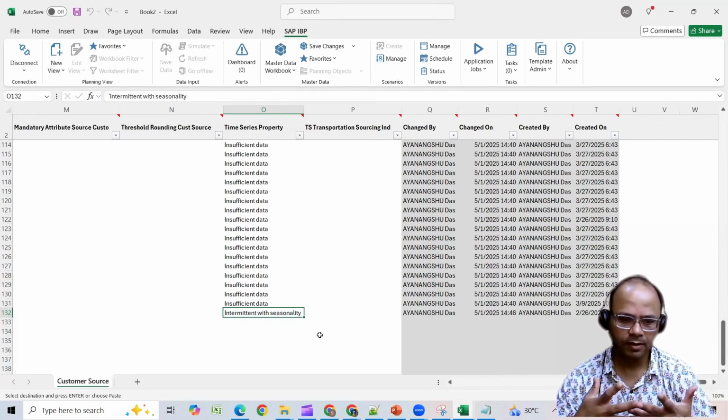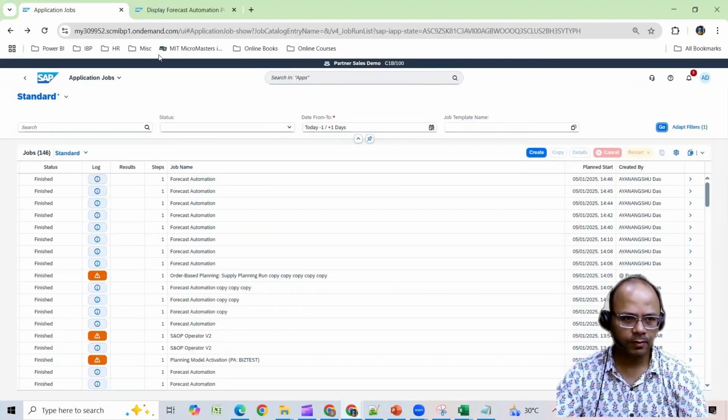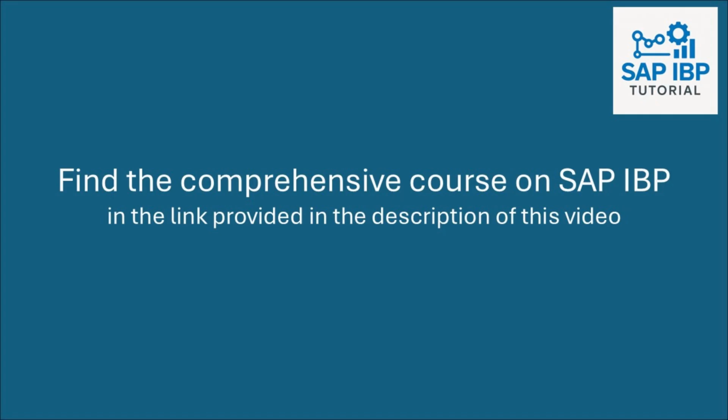So we have seen different use cases. Now let us see how to set up a forecast automation profile in IBP. There is an app called Forecast Automation Profile. We'll create one. Select the planning area.